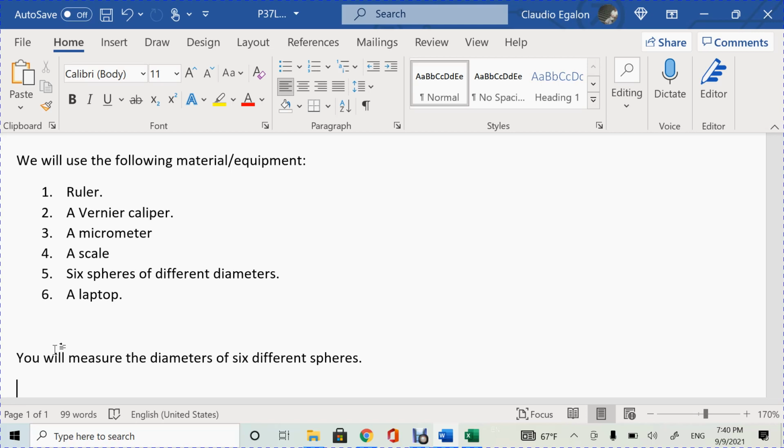Okay, so here we go. Group number 1, come by, pick up your spheres. Number 1 is going to get 6 spheres. Make sure they are different diameters. This looks like they are 1, 2, 3, 4, 5, 6. Here you go. Don't lose them.